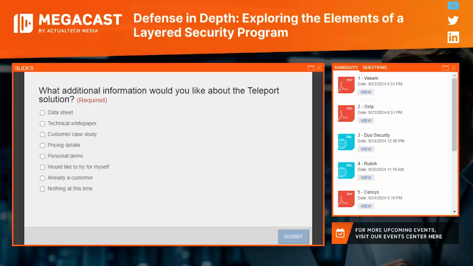Now, let's dive into some of these questions. So first question up today for you, Dan, is can Teleport meet U.S. federal requirements such as FedRAMP? Yeah, absolutely. And we are deployed in numerous FedRAMP environments where we assist our customers. FedRAMP introduces a lot of really tight controls that Teleport can help meet. Things like access control, auditing, configuration management, identification and authentication controls, as well as mandates around encryption and communication. Teleport's able to check a lot of those boxes right out of the gate with our customers that are currently using the tool.